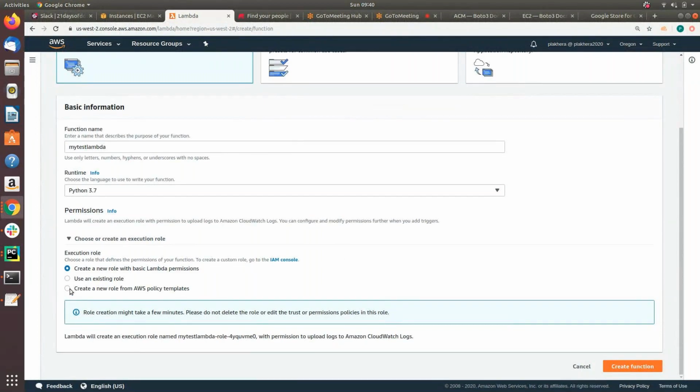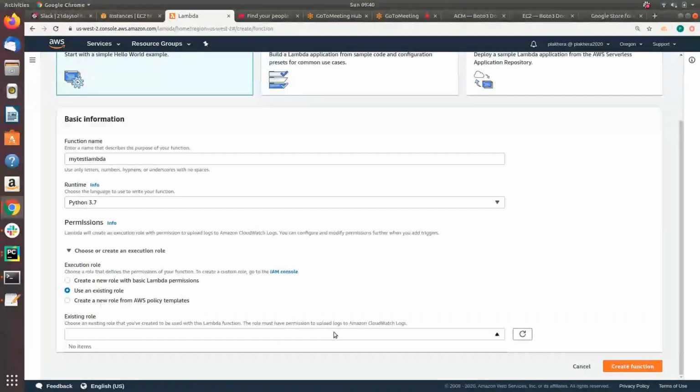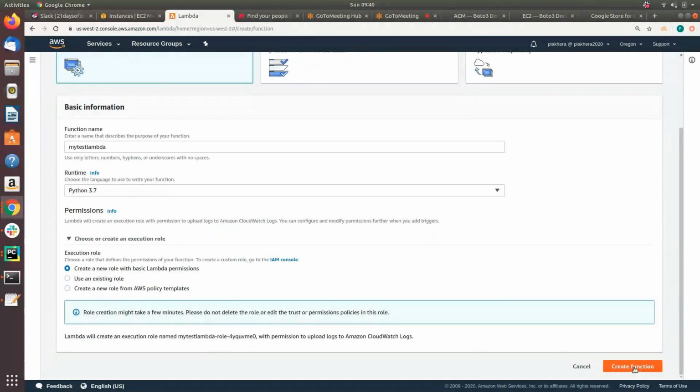We need to create a role because Lambda does not understand access keys or secret access keys. We can use an existing role, which I don't think has permission to start the instances, so let's create a new role.